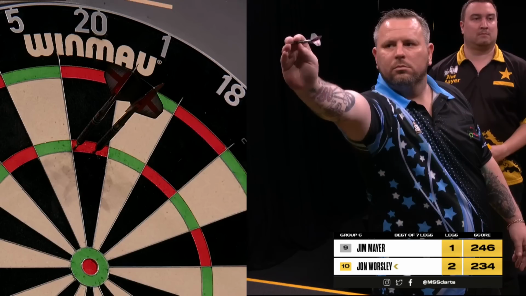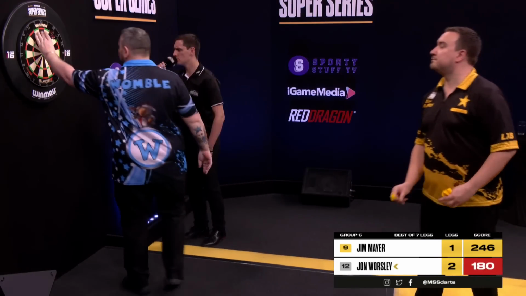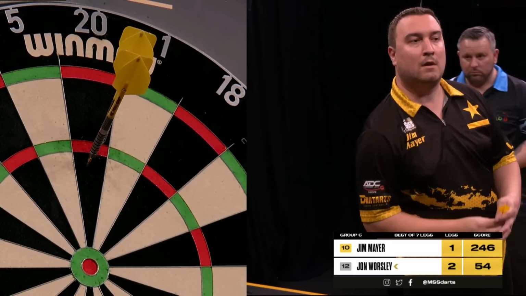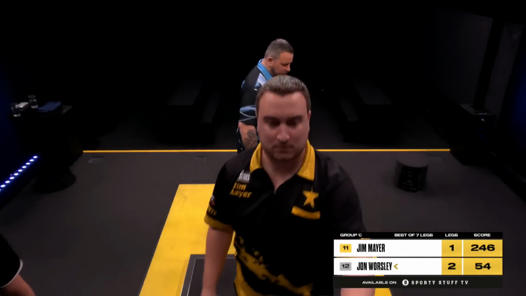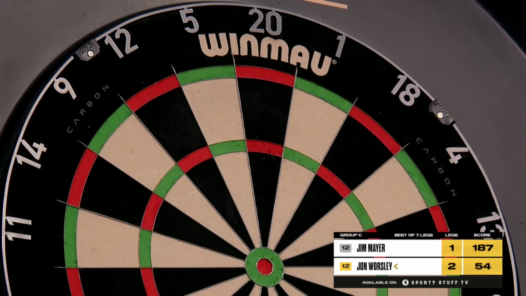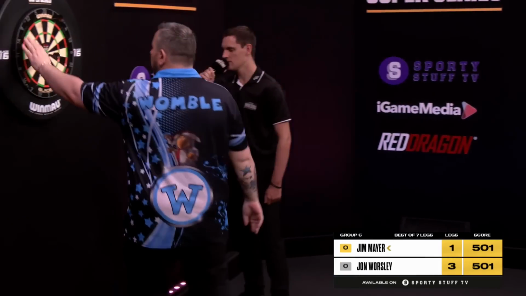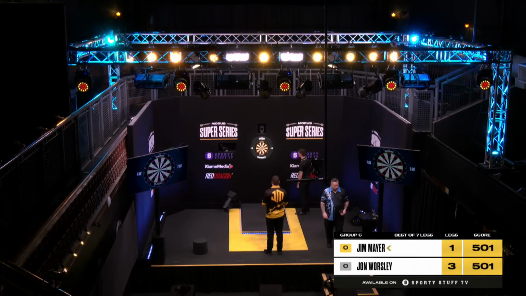In a swashbuckling leg, this one, but effective so far. May not be the best leg, but it may well be one of the biggest as far as John Worsley's concerned, because that 180 puts him on to 54 after 12, and it may well put him one leg away. Almost identical to the last leg, when he needed a big 59 visit. John, you require 54. He delivered. It's 2 in hand at tops. Game shot, the fourth leg. 114 darter. John Worsley has moved into a 3-1 lead here against Jim Meyer.